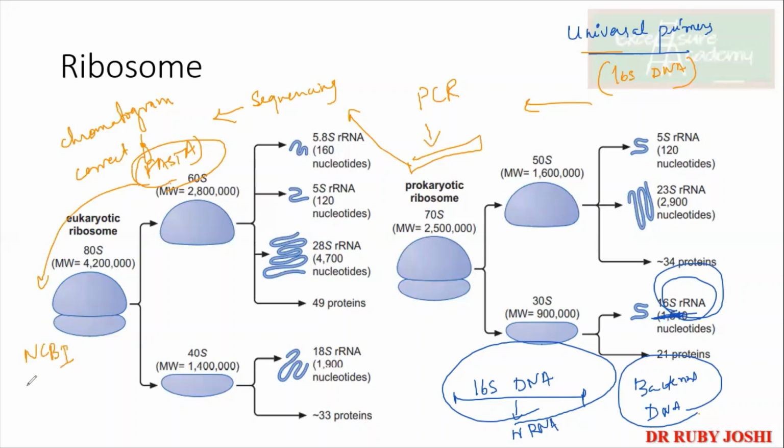What is NCBI? National Center for Biotechnology Information. Okay, you can put it here also. There is something called BLAST also. If you have studied bioinformatics, it is the Basic Local Alignment Search Tool. So you can put it over there. Now if you get a hit, it means the bacteria was already identified by someone else and it is present in the database. So now you know which species of bacteria is present in your sample.